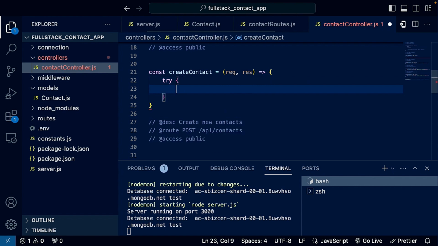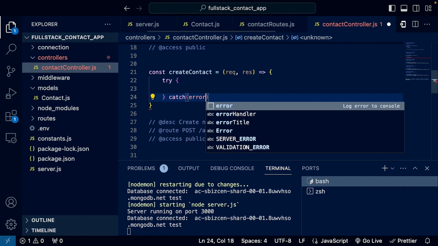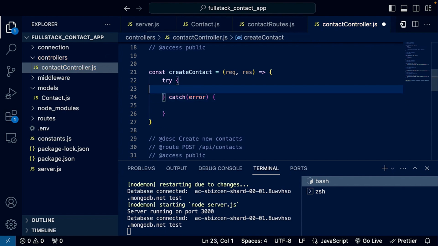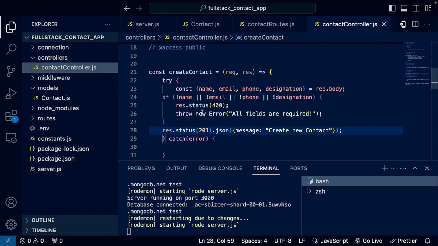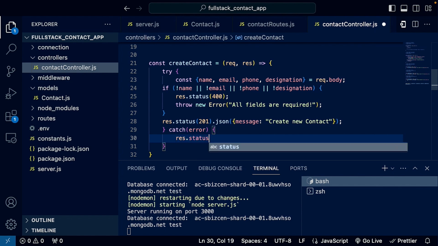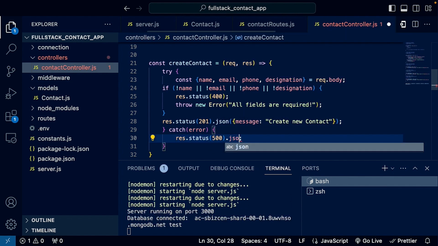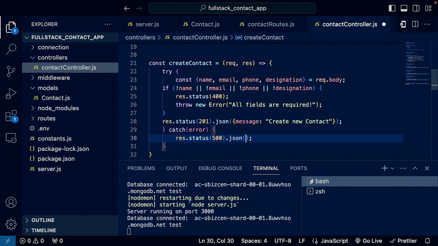So I'm going to define try catch, and let's bring up the error, and I'm going to copy that everything here and simply show the response dot status to be 500 and show the message, if there is some error, so it's going to show us here.